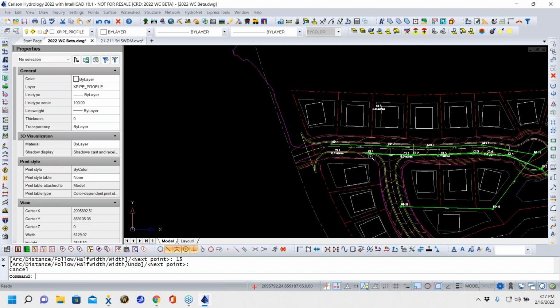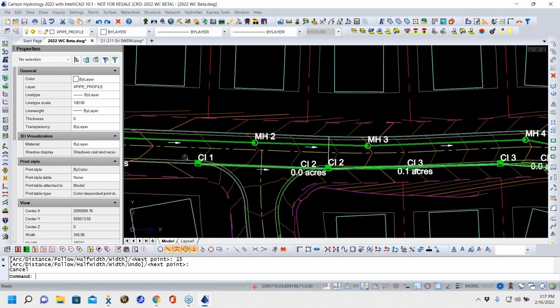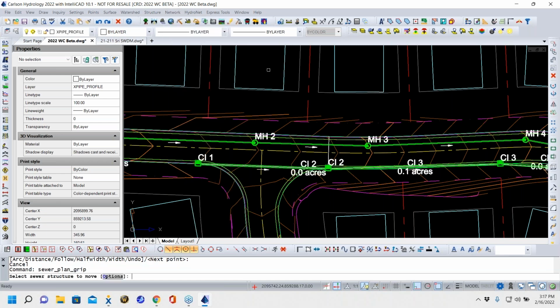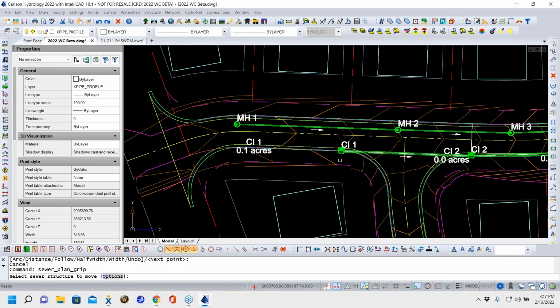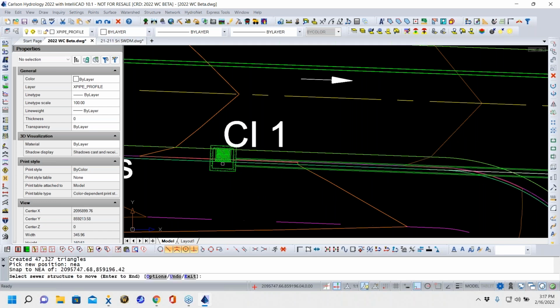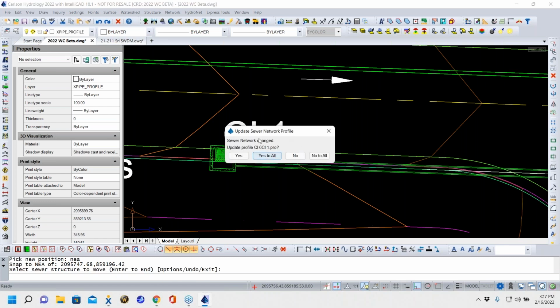Also, not only can you do the profile design, you can also come in here, go network, edit, plan view. So you select the sewer structure, okay? And now it's asking me what's my new position. Let's just type in new. How about near? That's funny. So I'm just going to put it near right there. And we are going to, oops, I'm being prompted again. Do you want to change that profile that we put right up above us, the master?